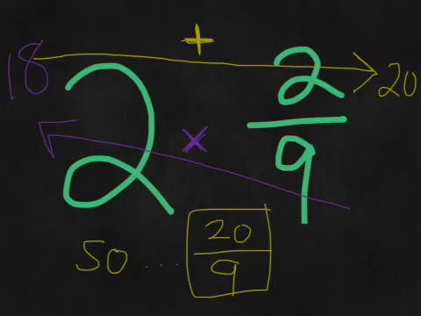And if you got 20/9ths as your final answer, give yourself a woohoo. So we got this by multiplying 9 times 2, because this means 2 whole groups of 9. So 9 times 2, or 2 groups of 9, would be 18. But we still have 2 more pieces left over. So 18 plus the 2 more pieces makes 20. We have 20 pieces, and they're all 9th size.